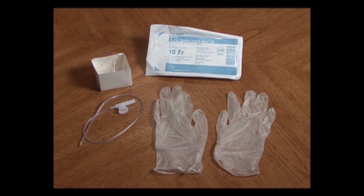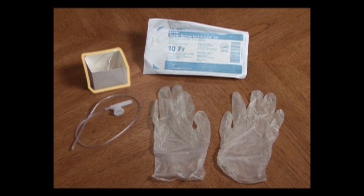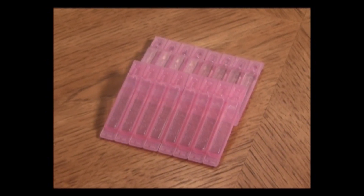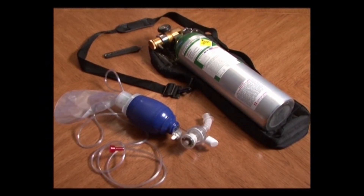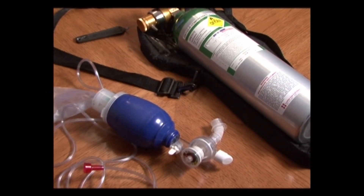Suctioning is the one thing that you will probably be doing most frequently in your daily trach care routine. Let's start with looking at what equipment you will need to suction. Keep in mind that your medical equipment provider may have equipment that is essentially the same, but may look slightly different due to different manufacturers. The suction catheter kit will include at least one sterile glove, one sterile suction catheter, and usually some type of container to hold the HME while suctioning or to put saline in to clean the catheter.